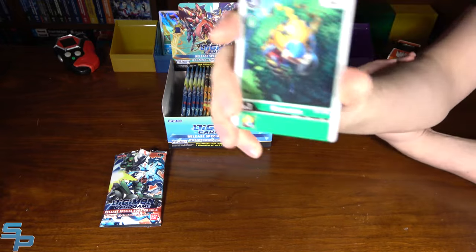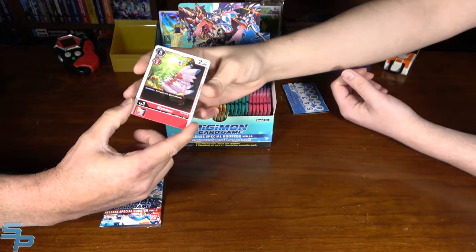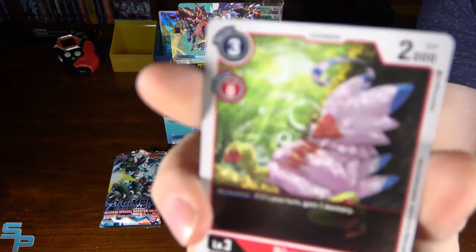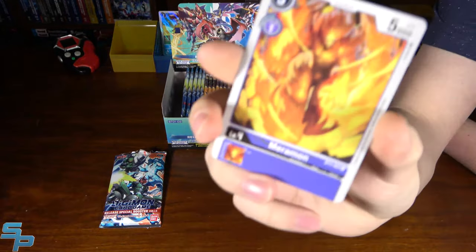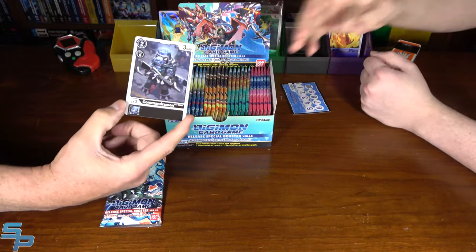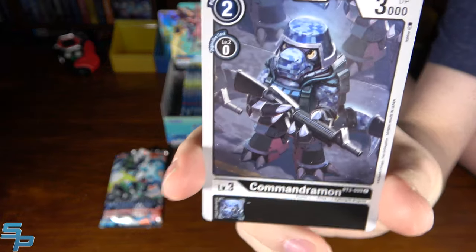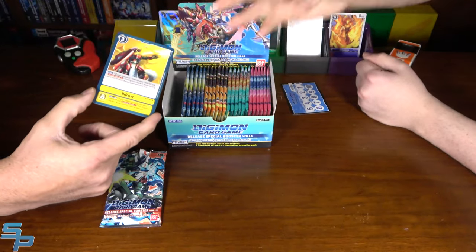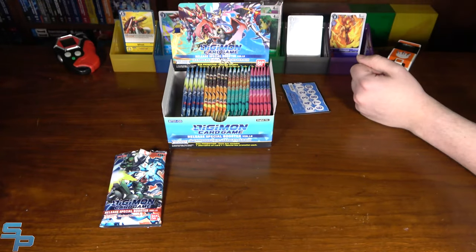Here's Kunemon, a little bug dude. I think he turns into Flymon. There's a sleeping Biomon, which is just the cutest. What else we got? Oh, Meramon. Meramon's actually a purple type, which I think is interesting, because fire is usually red. Commandramon, which is a commando Agumon. And we've got Bifrost, which looks very Norse there. Oh, look, we got cards of every type already.